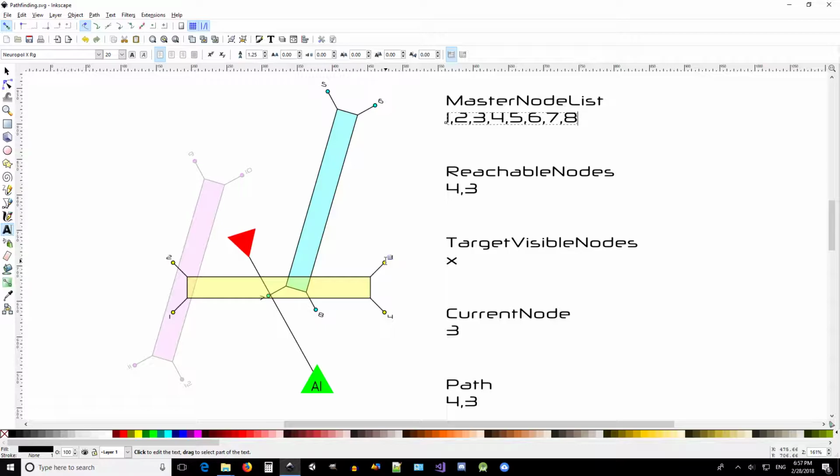Every time we discover a new object, we say, hey, can our AI or our target see any of these new nodes? And AI can actually see one. It's 8 right here, which might screw things up, but we'll see. So we can now reach 8, and our target can actually see 5.